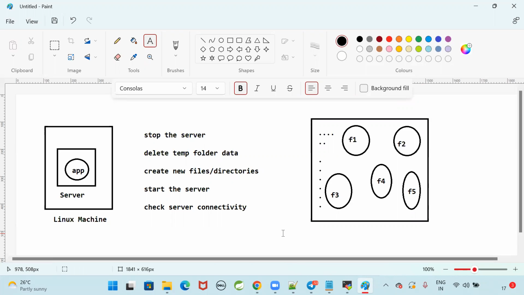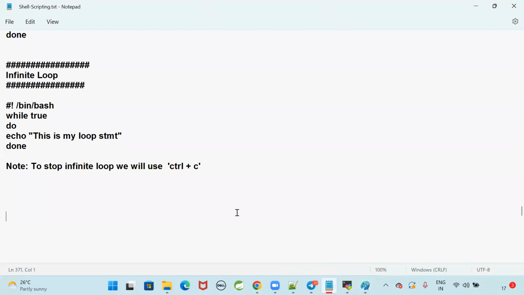So what is a function? A function is a logical unit which is used to perform some action. Instead of doing everything line by line, we are going to create functions in the shell script. What is the main purpose of functions? Functions are used to divide the big task into small tasks. I have a big task, and now I'm going to divide it into small tasks. This is called a function. That means logically we are going to divide the work of our script file into functions.